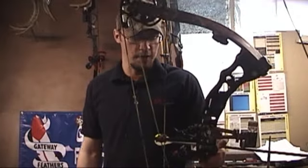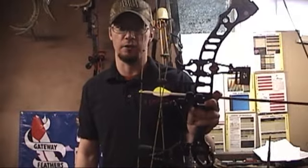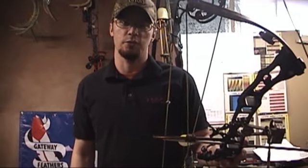We'll continue to test this thing over the next couple of weeks and give you a little follow-up on it. I'm Ike from IkesOutdoors.com. This is the new Octane Tripwire and I give it a 10 out of 10 right now. Be sure to visit our website IkesOutdoors.com, and stay tuned for more videos, more product reviews, and how-to videos in the future. Appreciate it.